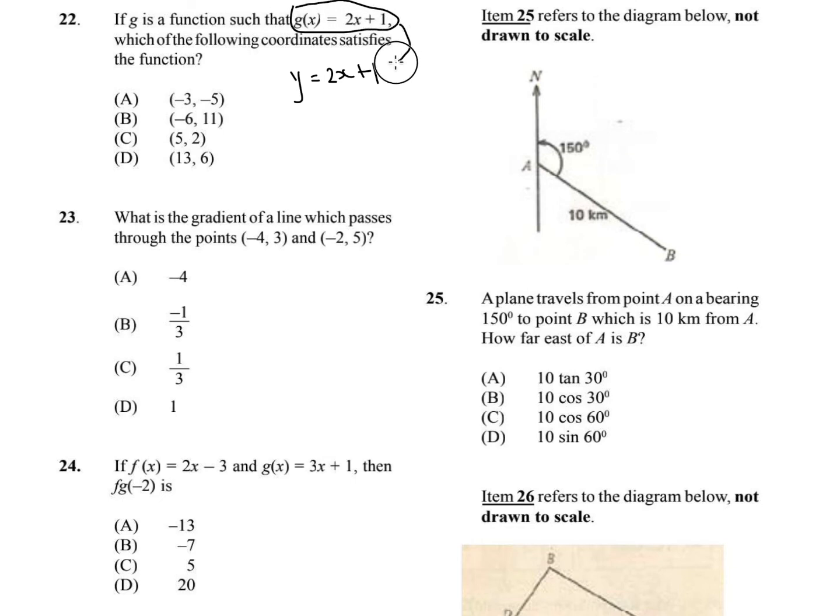These are the same things. So y equals 2x plus 1, right? What this is saying is that whatever value you put into x should give you y. Therefore, to get your answer here, all you have to do is insert any one of these points into x and you will find out what y is. Now the answer for question 22 is A.